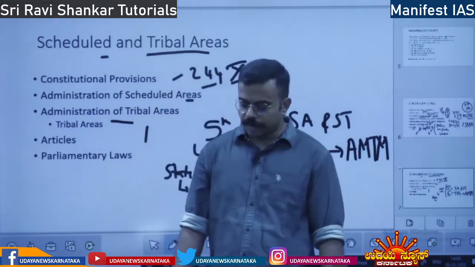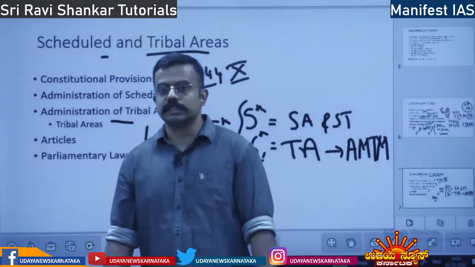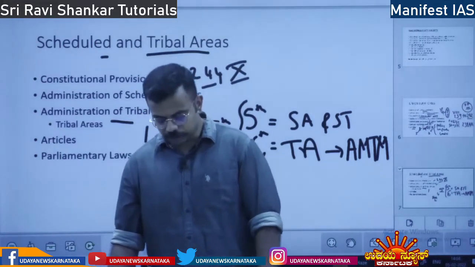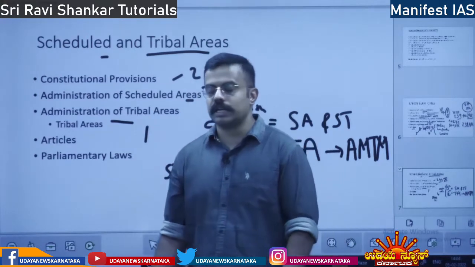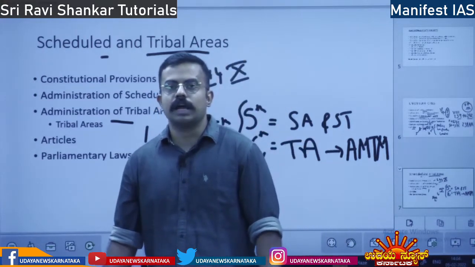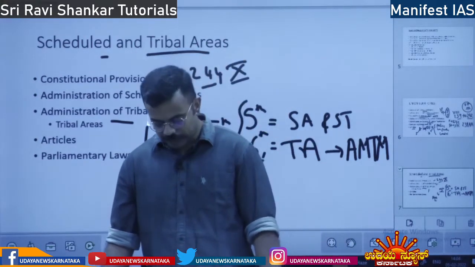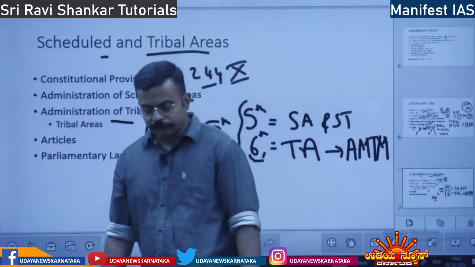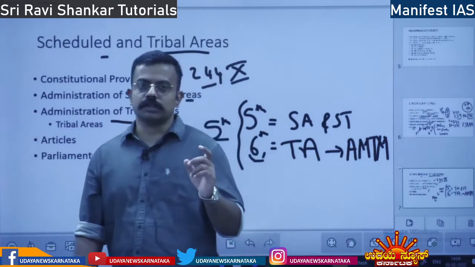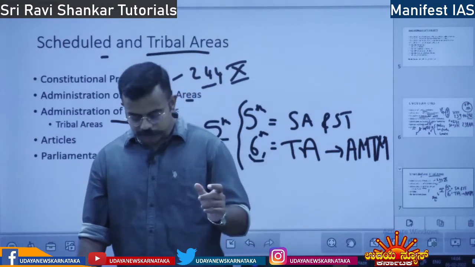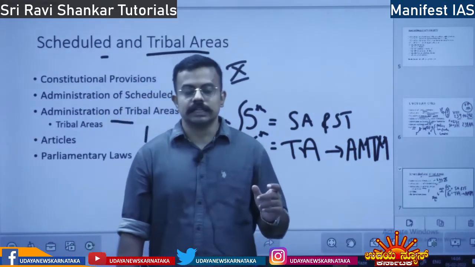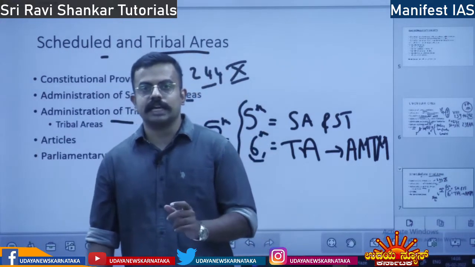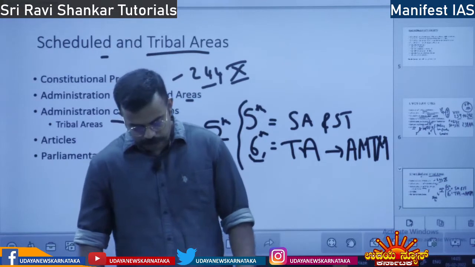Okay, next is Meghalaya, 3 hills: Khasi, Jaintia and Garo. The 3 hills have 3 autonomous districts. Tripura has the Tripura Tribal Area District. Next is Mizoram. You can use the mnemonic MLC. What is the MLC? Mara District, Lai District, Chakma District. Mara, Lai and Chakma as autonomous districts.